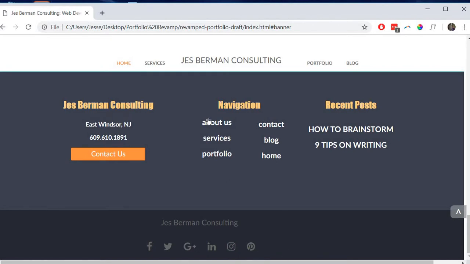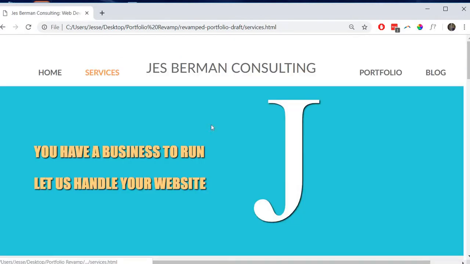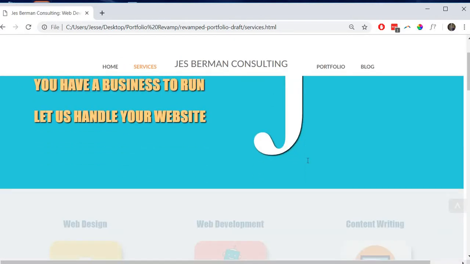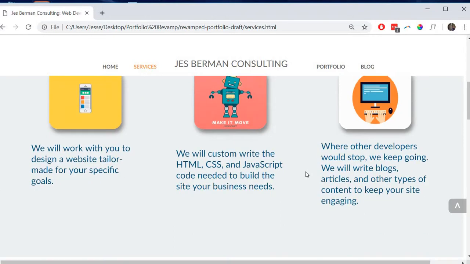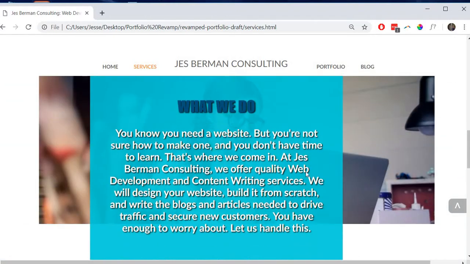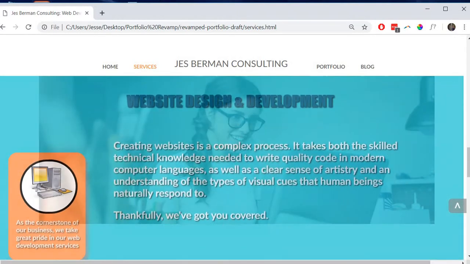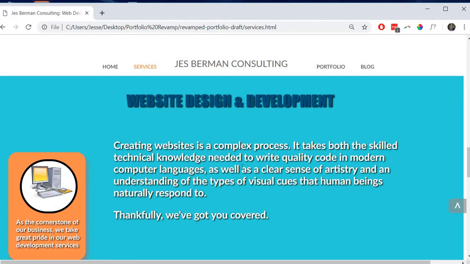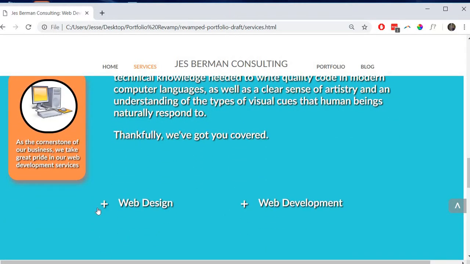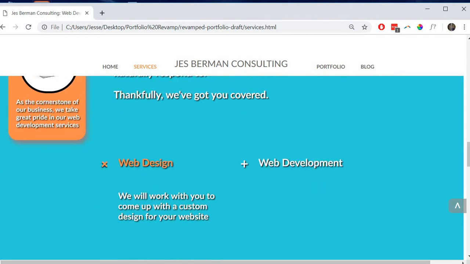Moving on now to the services page. We see a number of the elements from the home page, and scrolling down further, we now see entire sections that are fading in from nothing. In this section here, we have a pair of clickable plus signs that rotate, change color, and reveal text just below when they are clicked on.